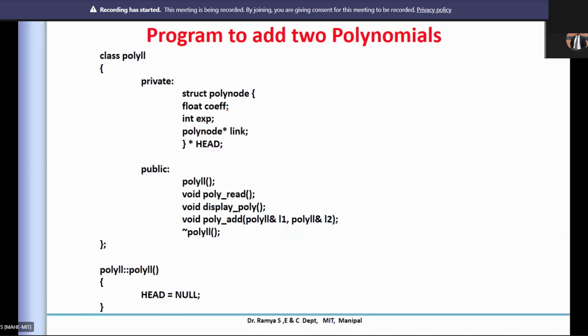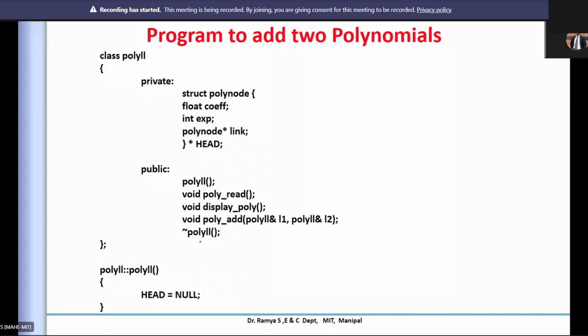Okay, so there is one more. This is implemented by the singly linked list, so there is one reference value which will store the next address. Basically you are creating a structure to hold a coefficient value, exponential value, and a next address. Okay, this is a structure. Then these are the methods which will be called. This is a destructor for us. Why do we call the destructor? Because we are creating them in a dynamic way, and if you don't release them, they will remain there. So junk value will be there, and memory utilization will not be proper.